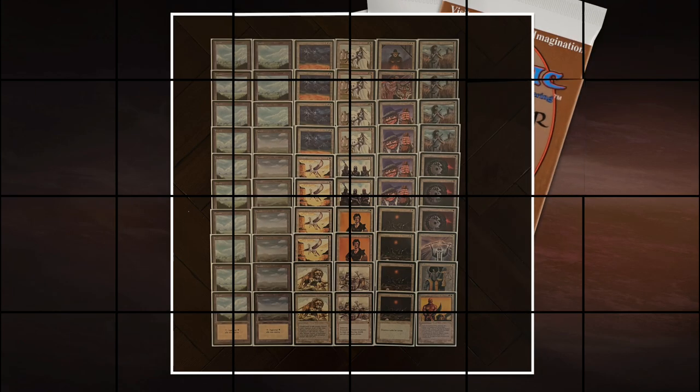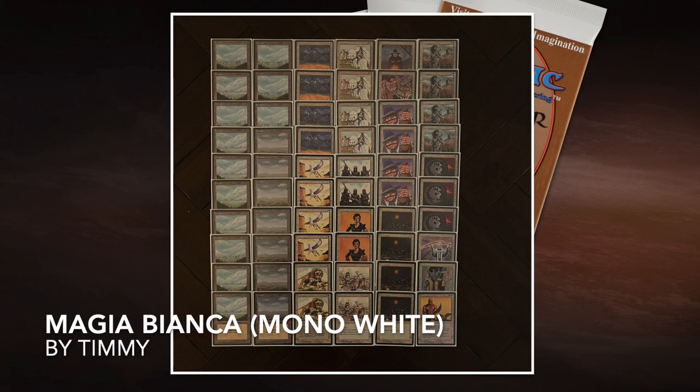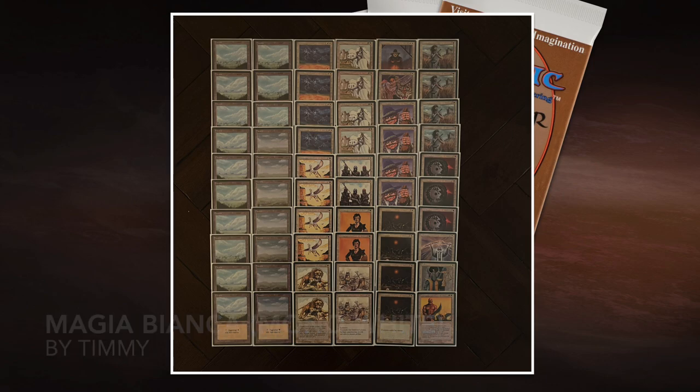Let's have a look. And here we see my deck that I've called Magia Bianca, which means white magic in Italian. And of course, that refers to the fact that it's a completely white deck, right? And I wanted to make this completely foreign and black bordered. I guess I still want to make it completely Italian. It's not completely Italian yet. It's more like a European deck, I guess. We've got French cards, we've got Spanish cards, we've got Italian cards. We've got some German cards in there as well. So it's kind of a mix.